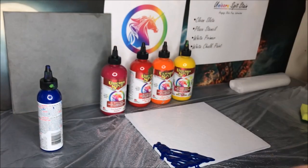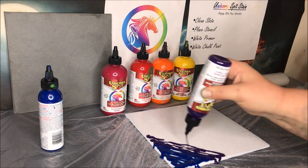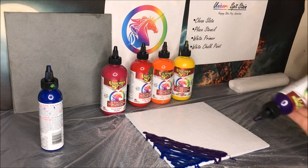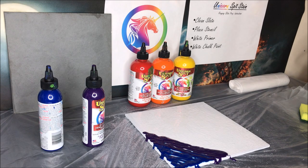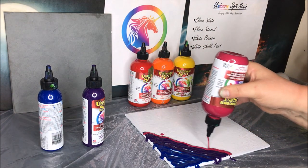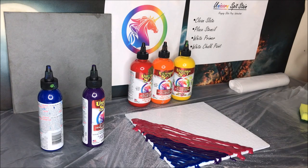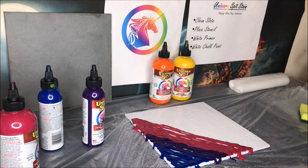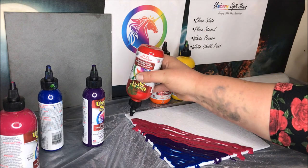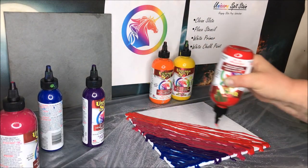After the blue, shake up the purple and add that. Don't be afraid to overlap because that's how blending works, and these colors blend like I've never seen before. After the purple, add some pink and blend it in. Then add some pink on its own — you can see in the label it goes from purple to fuchsia to pink. Now let's put a little bit of red in there, overlapping again to get that nice blending.